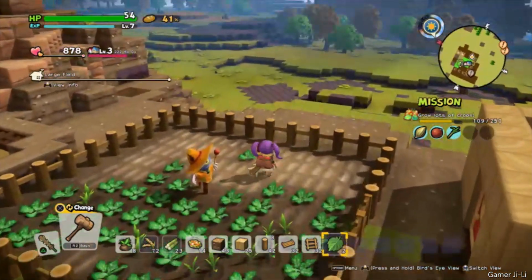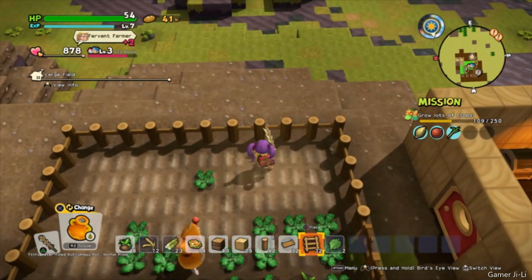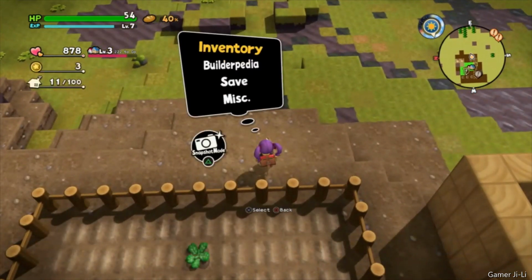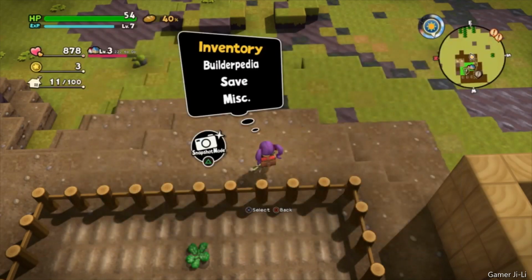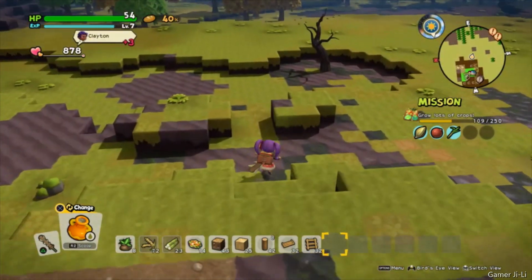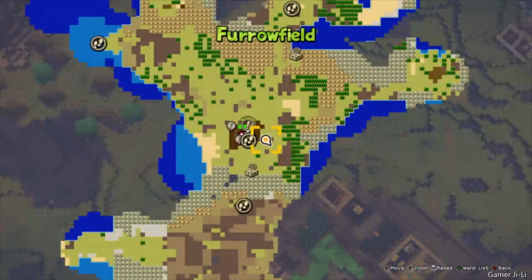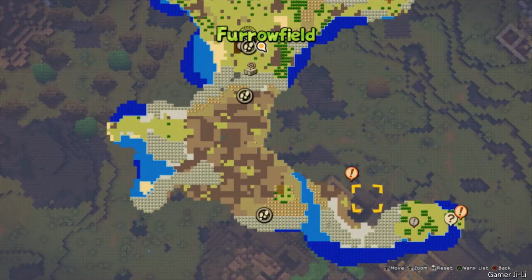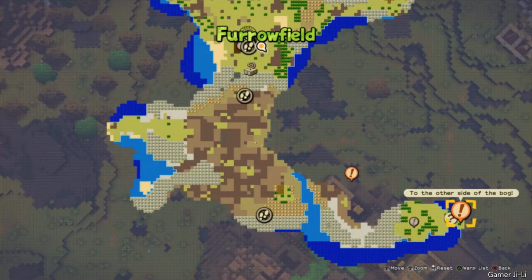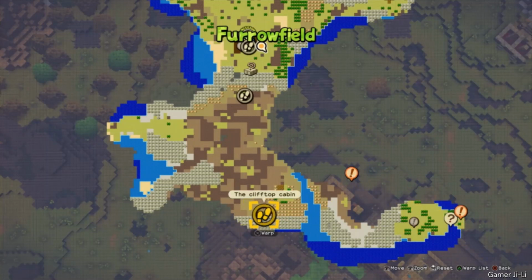Alright, I think we're good for our quests. We're going to start... Why do I keep pressing the buttons I'm used to on the other one? It's this one. Alrighty, so we're going this way. Can I use the shortcut? That's over this side. So then... Oh, defeat the bodkin bowers to the other side of the bog. Gather tomato seeds. Alright, so I think this is the closest we can get to them.